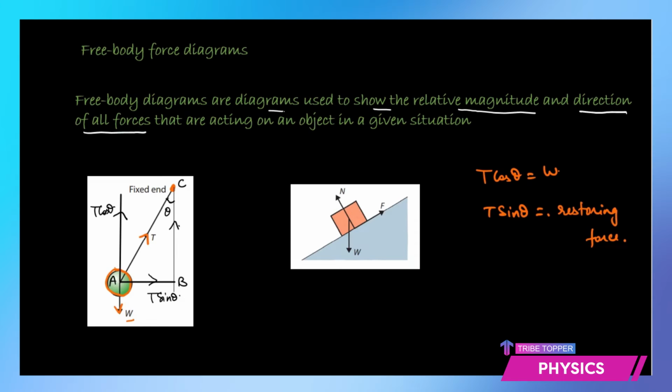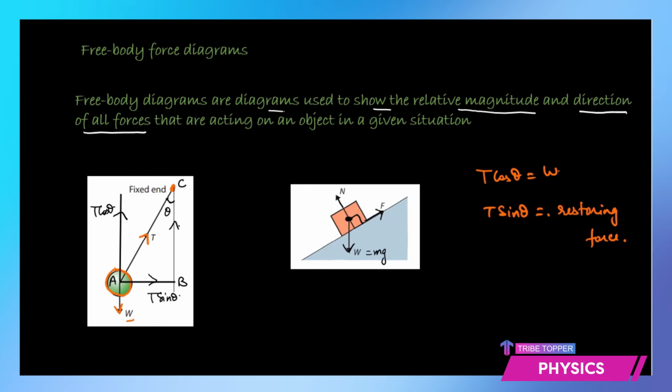If you see here, you have a block which is lying on an inclined plane. I told you this in the last session also, how you label the forces when you place it on an inclined plane. So if you are pushing the block up, what are the forces that you will label? Number one, the weight, always acting vertically downwards, which will be your mg, this side. The normal reaction has to be normal to the surface of contact, so it will be this way. And the applied force is F in the upward direction.